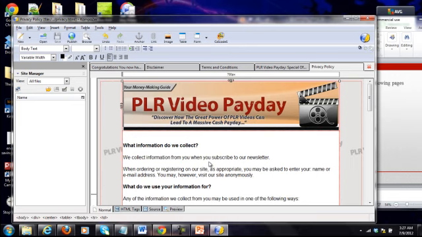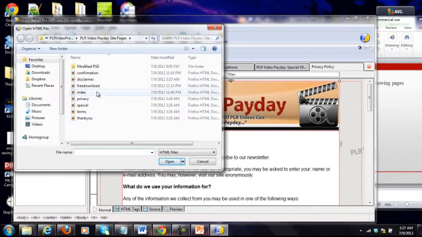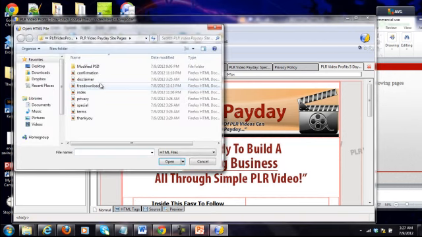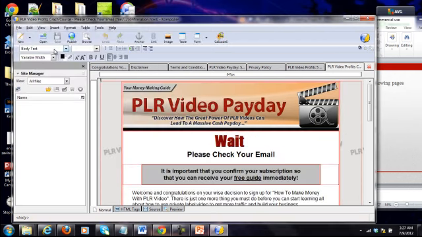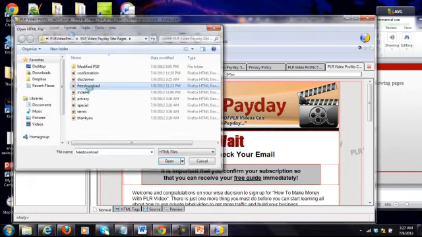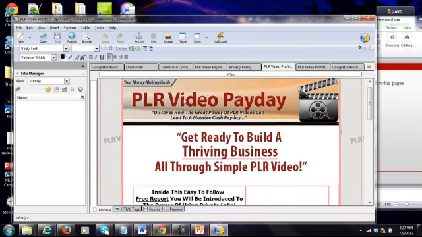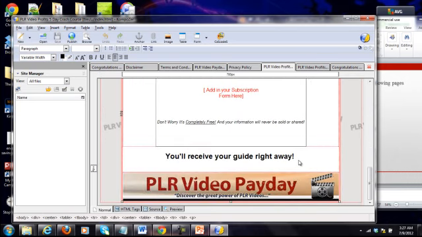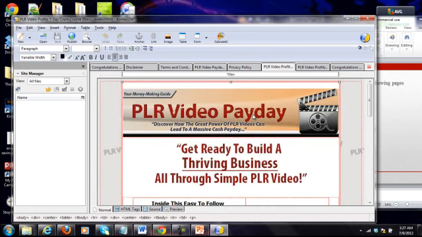Now we're not quite done yet. We still have a few more pages to edit. Let's open up the original pages as well. So I'm going to say the first three created, which are the index, the squeeze, then the confirmation, and the free download. There's a bit to be done there as well. We want to interlink as well when needed. So this one is fine.